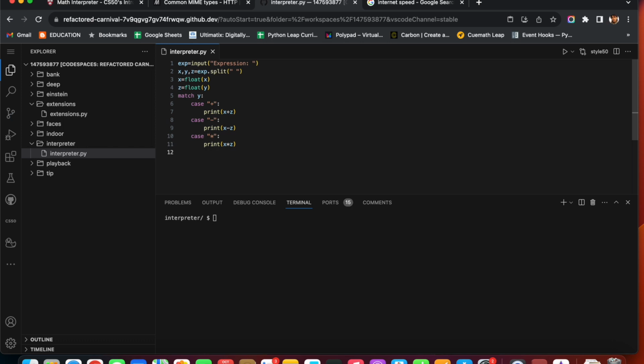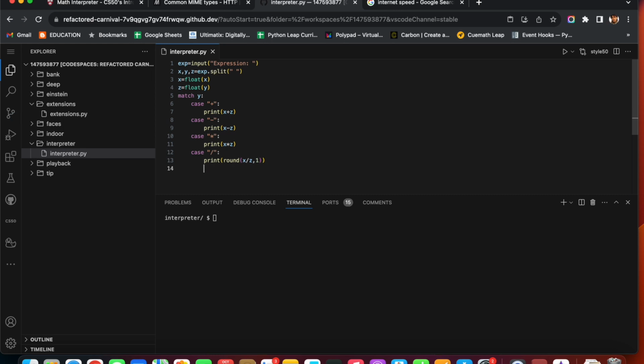Then comes the case division. Here I will print. They have said if we divide, we need to round it off to one decimal. So round, my first parameter will be x divided by z. My second parameter will be the number of digits. So one decimal I have rounded off.